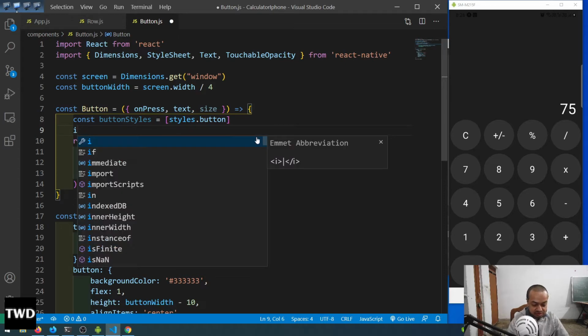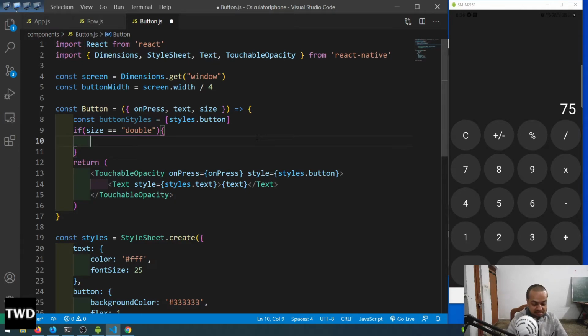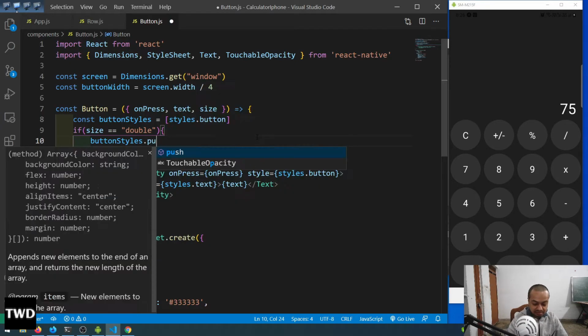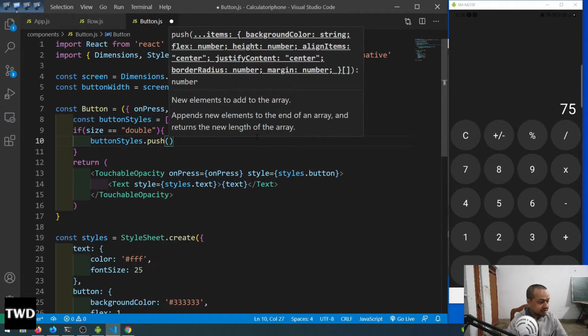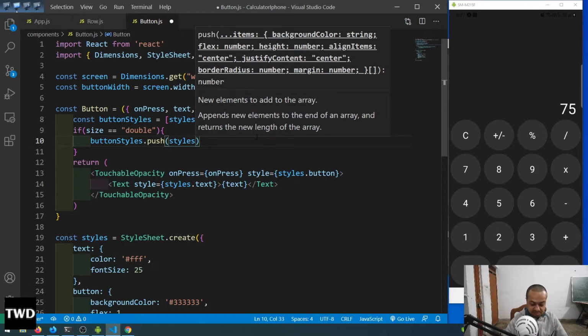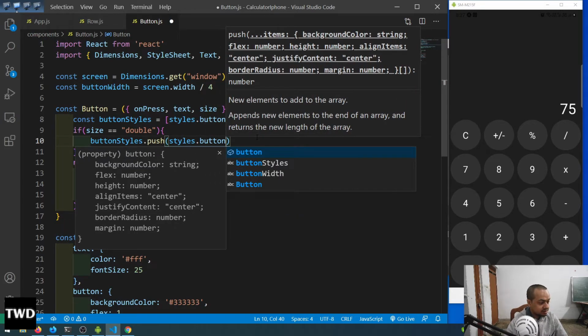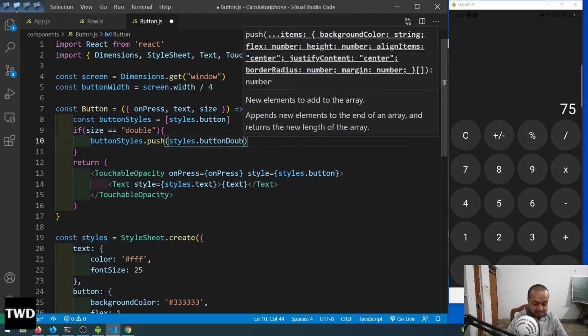Okay, so if size double equal to double, then button styles dot push, so it's because it's an array, then styles dot button double.